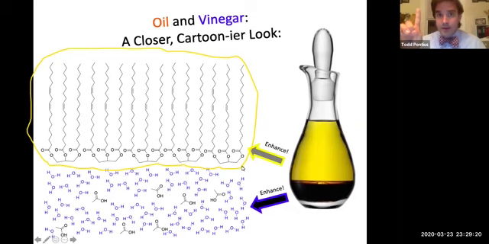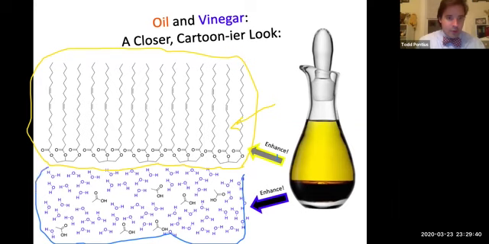In layer one, we have the oil, which is mostly carbons and hydrogens. We have these really long hydrocarbon chains in here. Look at them. They don't interact well with water. Water, on the other hand, is not going to dissolve appreciably in there, but water will interact nicely with acetic acid. Acetic acid is what gives vinegar its punchy taste. So we can see in here that we have these acetic acid molecules dissolved into this water layer. This is just the like dissolves like principle in action.